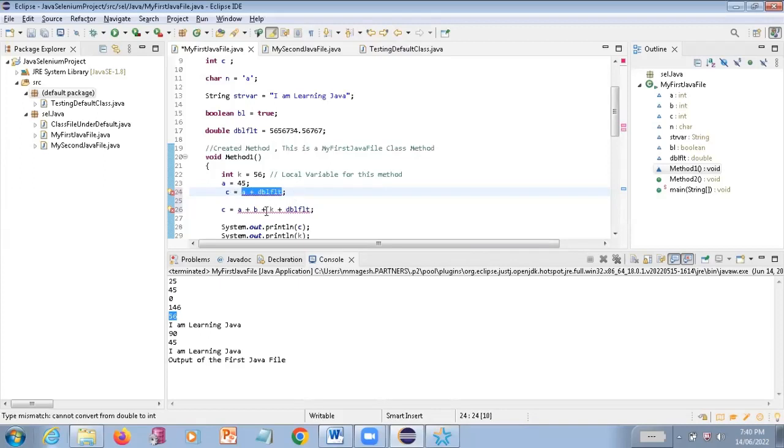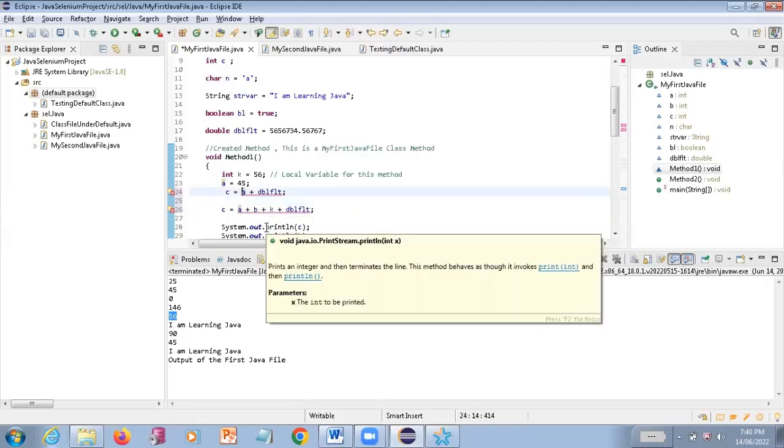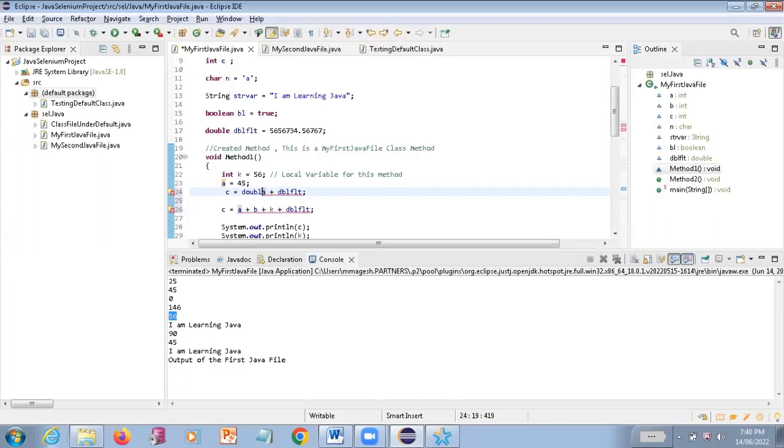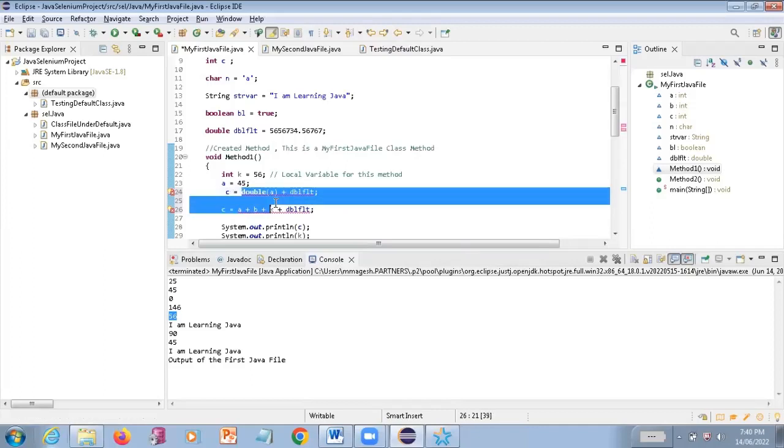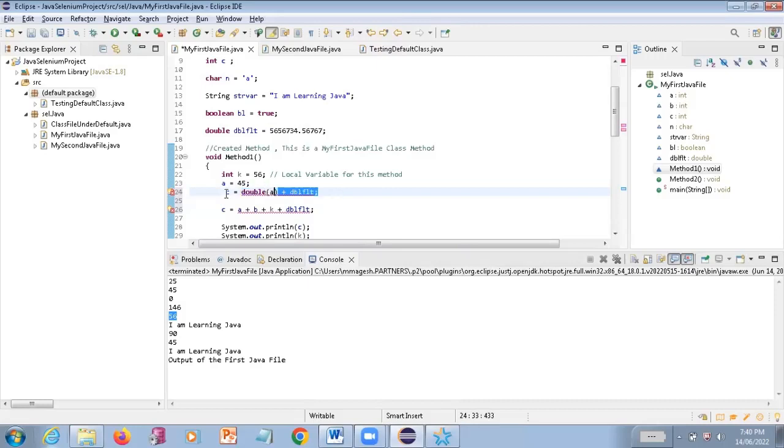You cannot add, but only one thing you can do here: you can convert this integer to double. That conversion is also not possible. So you cannot use this double value with this integer value.